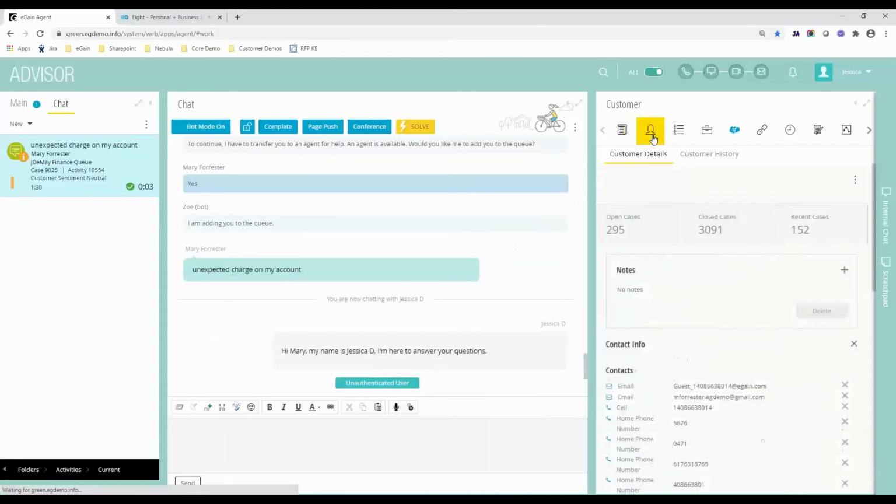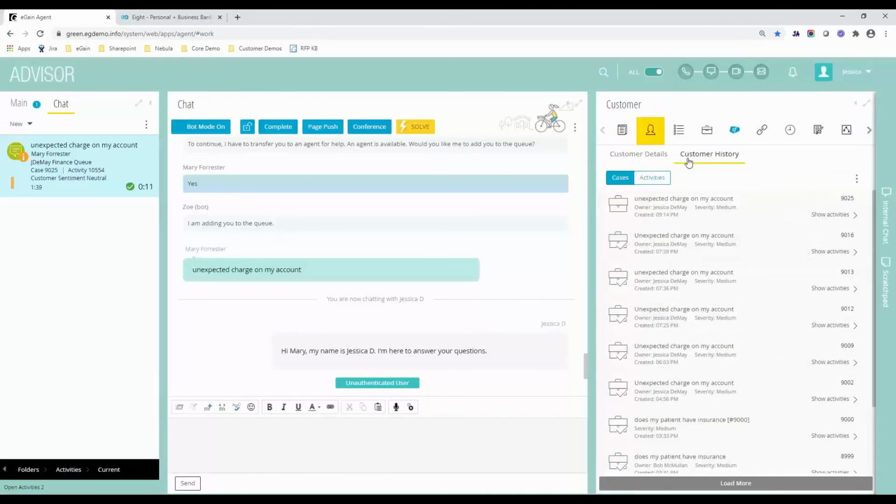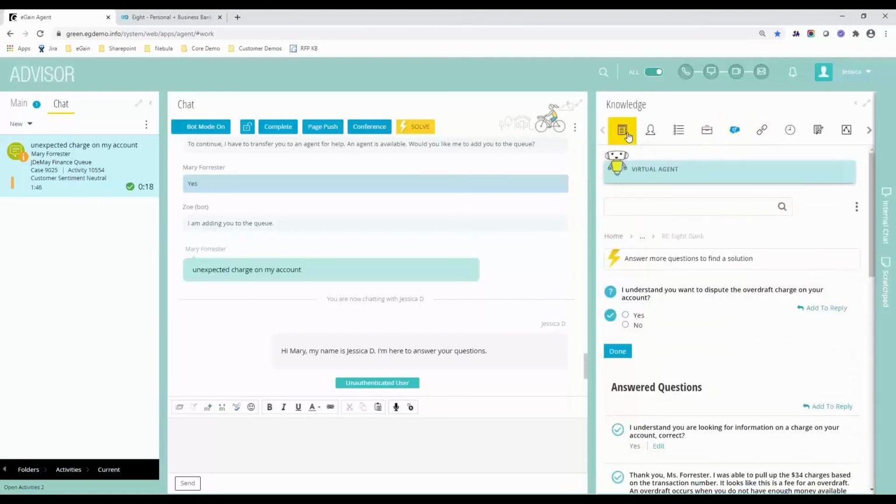Then on the right side of the screen is the information pane. This is where I can view information about the customer, including a 360-degree view into their interaction history. In addition to this, I can access any CRM applications we have integrated with and our centralized knowledge base. Thanks to eGain's Solve capabilities, I don't even have to search for the article or process required for this interaction. The system pulled information from the interaction and is proactively presenting the agent with the process they need to continue the conversation and land on a solution for the customer.